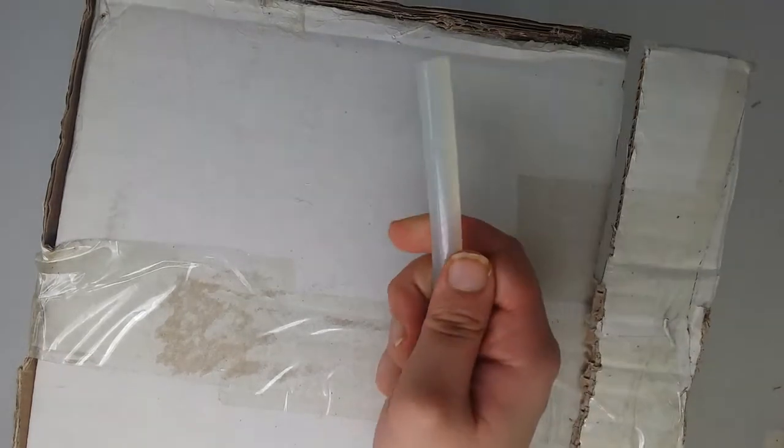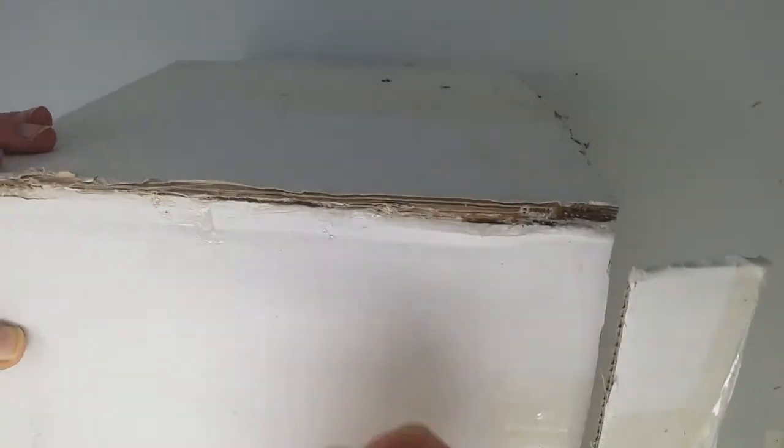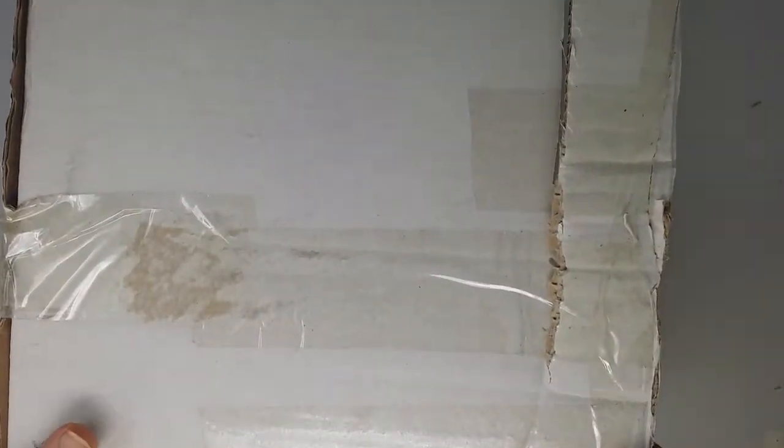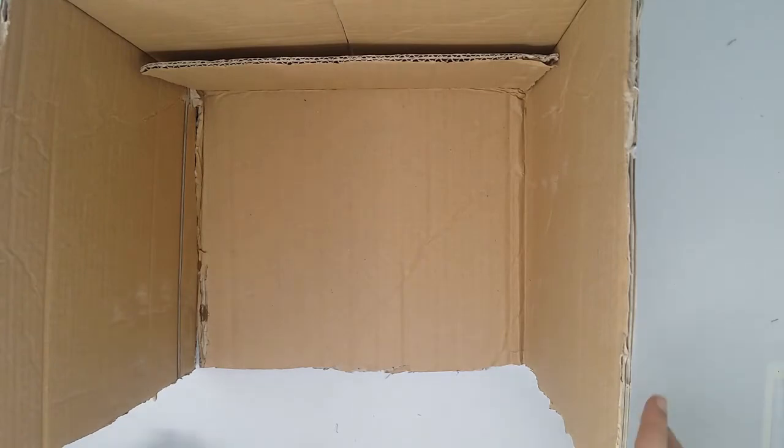So the way to test this is very easy. Take another stick and place it by the area where you did, and then look at the top of the stick and nothing should be there. If there's something there, then I would recommend waiting a little bit. So I'm going to cut this off, this area, and then I'm going to continue. Okay, so now we can continue.